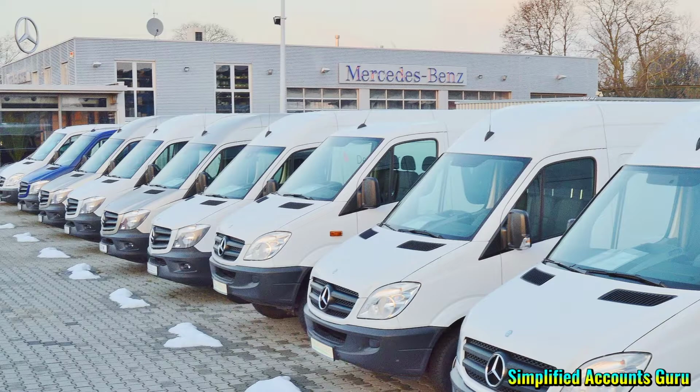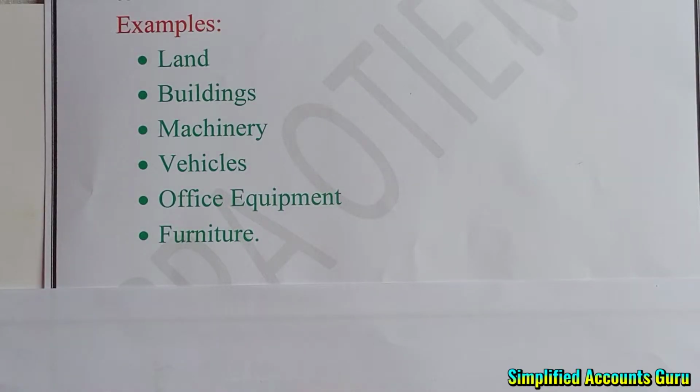Why? When we have a company that is conducting businesses in the line of buying cars and selling them to customers, then remember, in that company, goods are the vehicles. So the products that are being sold by that company are vehicles. If we have vehicles in this same organization that are expected to last for more than 12 months in the business, those ones we consider as the fixed assets.